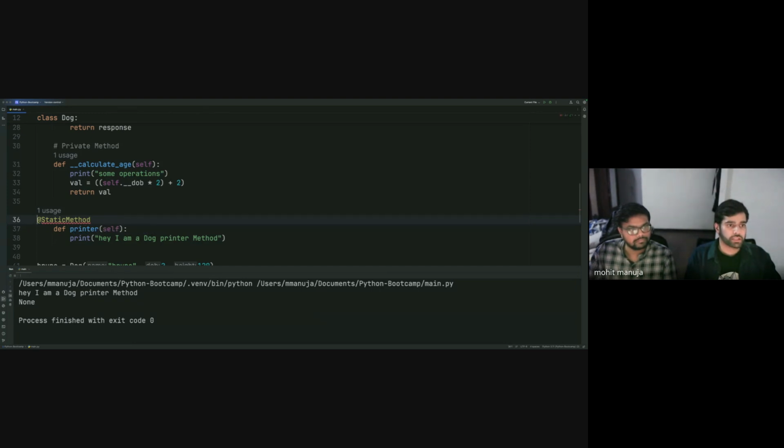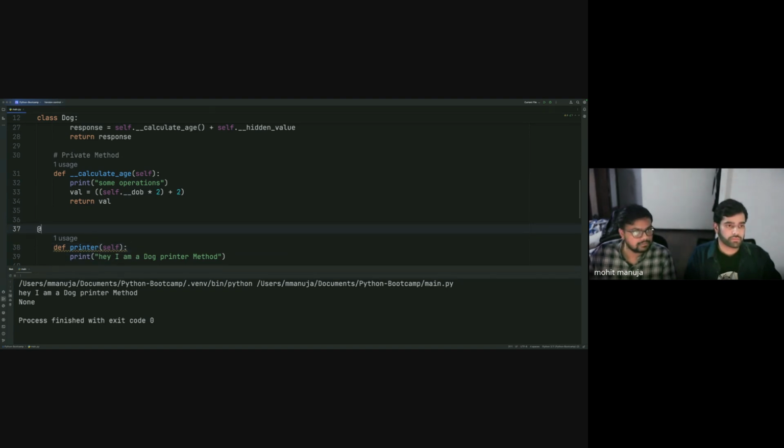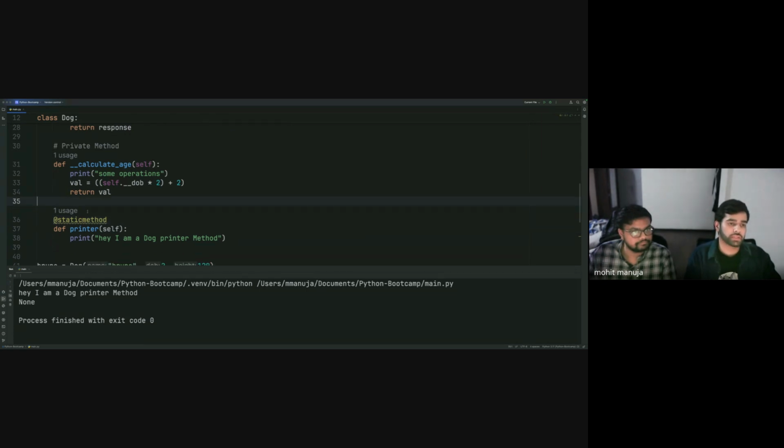Just a second. I think we need to import it. I think it's a small syntax problem. Yeah, this one. So if I remove this, you will see it is saying that something is wrong with printer.